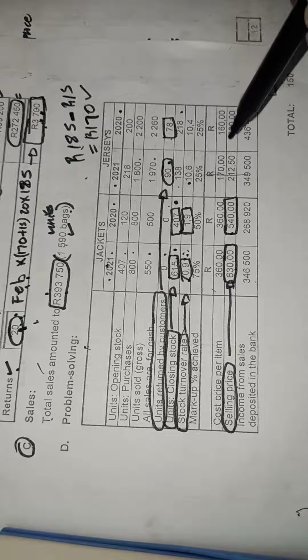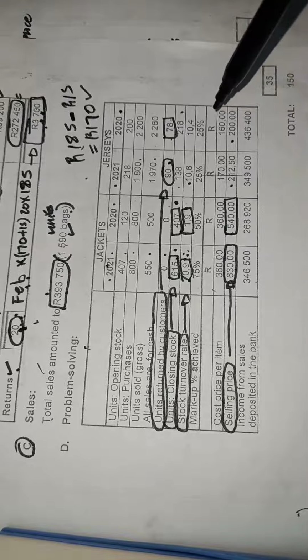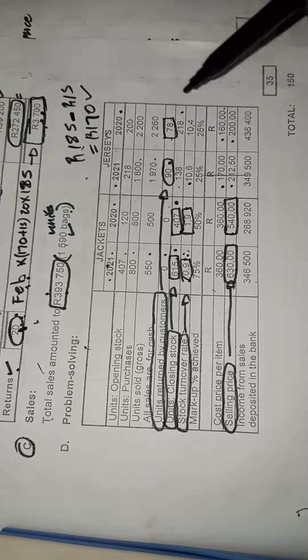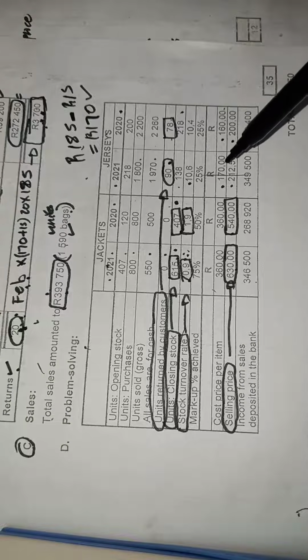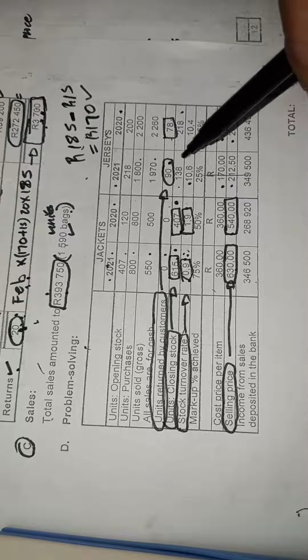Selling price last year was 200. This year it is 212. Not a big increase, just normal. The cost price per unit last year was 160. This year it is 170. So it's a problem, this cost price, because last year the jerseys cost us 160 and people were not returning a lot. This year these jerseys cost us 170 and people are returning, which means we are paying a lot of money for products that are of lower quality. That's another reason.